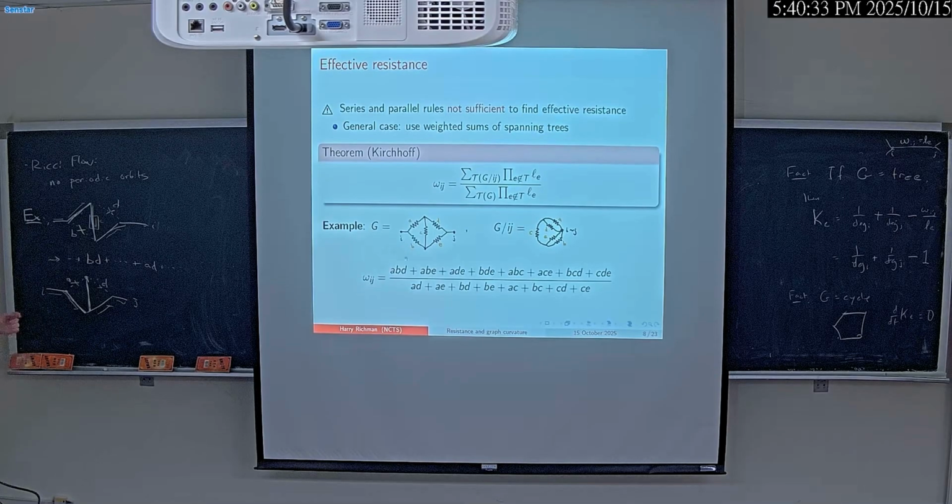I think here the denominator gives you the volumes of Jacobians where you forget what i and j are, and the top part, the numerator, does depend on the choice of i and j. But yeah, I guess this will be the volume of the Jacobian of this quotient graph.